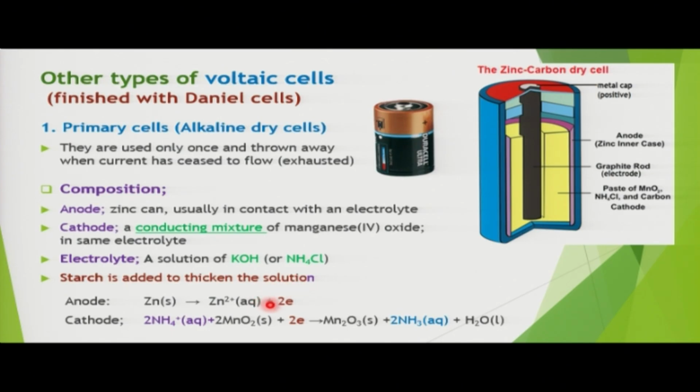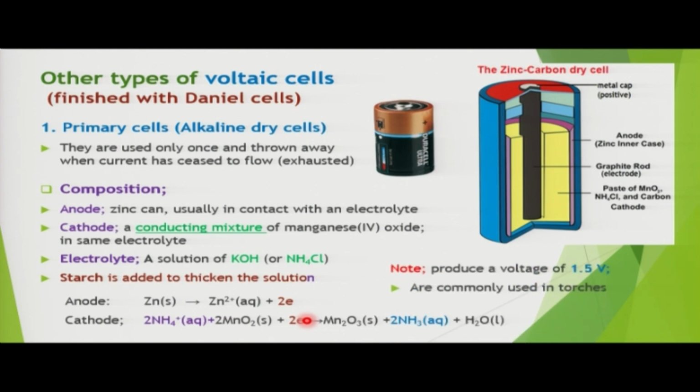As it loses electrons, the manganese, which is oxidizing, takes up electrons, and in the process, the ammonium ion loses a hydrogen, forming ammonia. The presence of this ammonia is the reason why they are called alkaline dry cells. So when this loss of electrons and the gain of electrons happens, they complete the cell, and so they set up a potential difference.